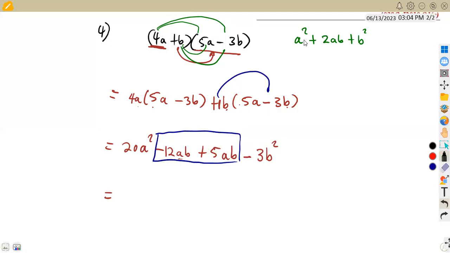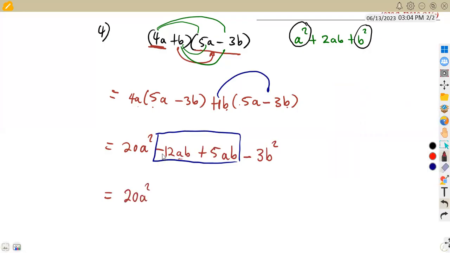So make it a tendency that the first term is going to be to the power of 2, the last term also to the power of 2, when we have got terms raised to the power of 2. Do not mix this to say now it's going to be a squared plus b squared plus 2ab. Not that way. So we are going to have in this format. So make sure this one you write in this format.